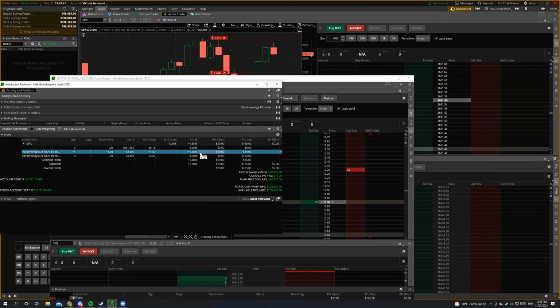Look at the positions tab. It's up 1.62%. It has to come down more so I can get the 20%. And it's probably not gonna do a 20% because it's not 0-day TE. The SPX used to move less. Now it moves a lot, guys. Right now we're in a situation where the SPX moves a lot of points, and we make a lot more money on those types of trades than when the SPX was up to 2660. So I might be a little wrong trying to take a 20% gain on a trade like this.